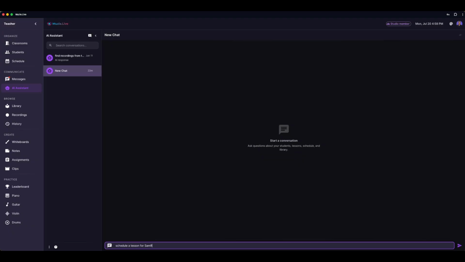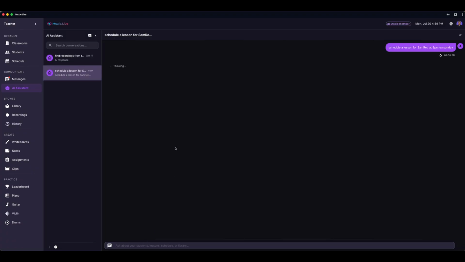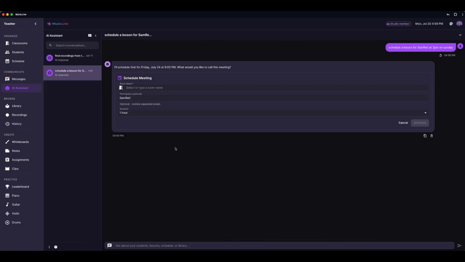So let's give it a shot. What is also interesting about this AI tool is you can actually customize the prompts and you can sort of train it, so to speak, so that it can do things in the way that you like to do things. So the more you use it, the smarter it will get.